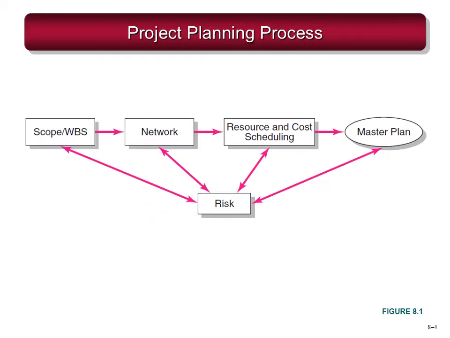The process in which project planning is done: we have divided the whole project into a WBS, work breakdown structure, into activities. We can drop down from level 0 to level 3, 4, whatever details you'd like to go. From there we'll draw a network, which can be activity on arrow or activity on node. After that, we'll go for the resource allocation. We'll do the resource and cost scheduling, so we will assign resources to each of those activities based on the network. And after all these are done, we'll make the master plan. And of course, we have to assess risk in each of these processes of project planning.